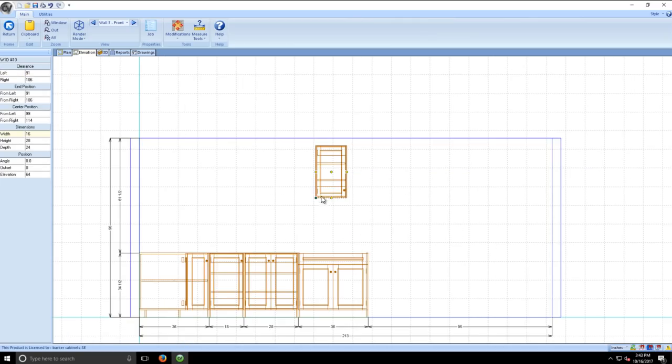Taking a look at this guy right here, we can also look at other cool stuff like the elevation. So from the top of the finished floor to the bottom of the wall cabinet, we have 64 inches. Typically that needs to be 54 inches because that's the elevation of the bottom of your wall cabinets. That's kind of an industry standard, okay? So let's add in 10 inches, right? That'll take it down to 54. Boom, we're done. We know all of our wall cabinets are now going to be 38 inches tall.